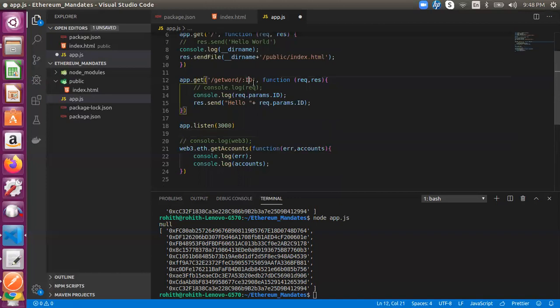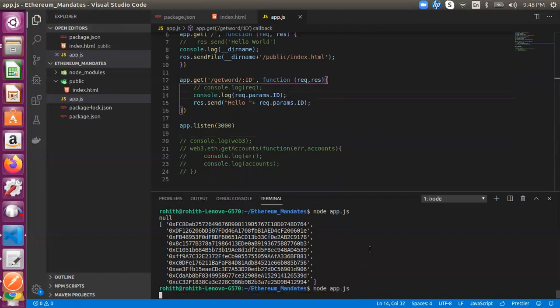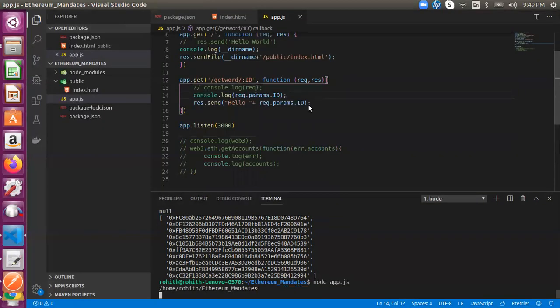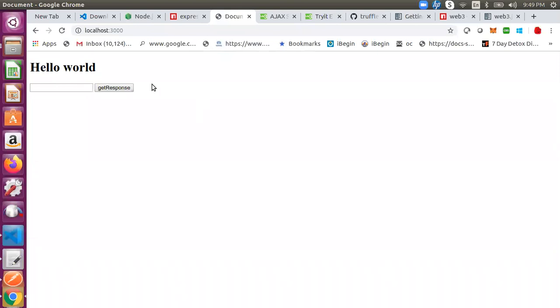I want to print instead of ID. For the time being, I'll comment it, save it and run it. So you can see my document is running here. Instead of world, I want these accounts to be printed.